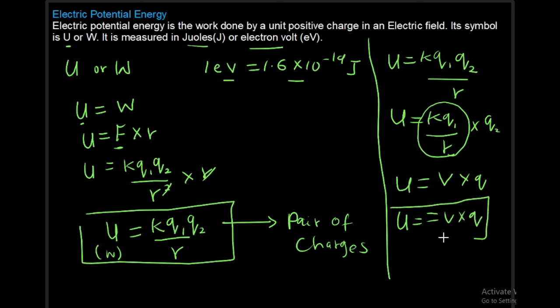So this is another equation you can use. You can write it as U equals QV. Electric potential energy rather. All right. So electric potential energy is equal to electric potential times charge. You can have it as U equals QV. All right. So these are your equations for electric potential energy. You can work with this or you can work with this. But this is applicable for a pair of charges, and this is applicable for a single charge. So now we are going to see the application of these equations. Everything I've stated so far is very, very important as long as electric potential energy is concerned.